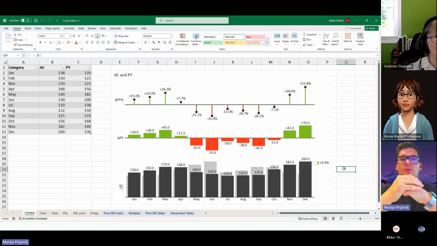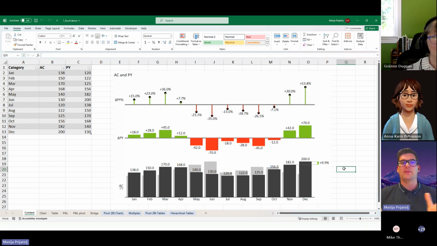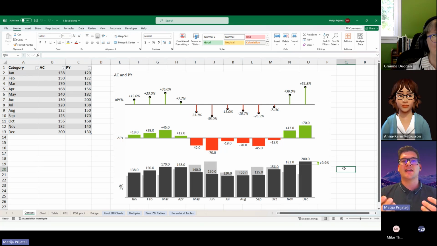However, why I'm showing you this is because it's using certain guidelines that I believe, and we believe in the community of actionable reporting, that it follows certain guidelines that help us understand and present data in the way that it offers the most amount of story that you can have inside of the visualization itself.